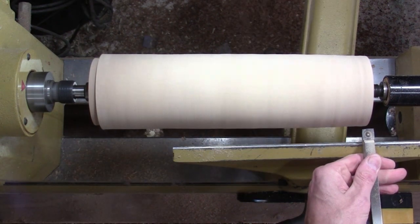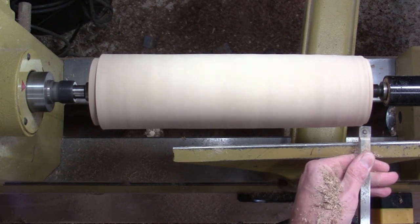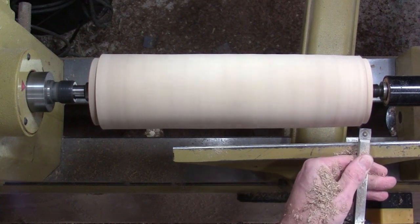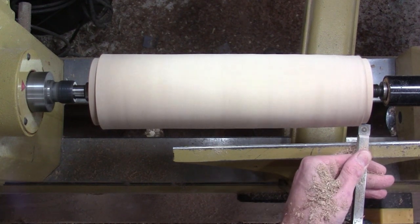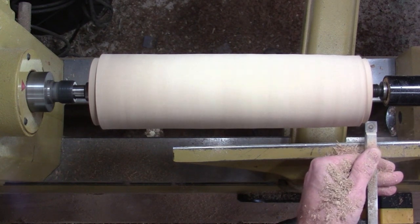And I'm just making little tenons because I'm not actually going to be holding in the chuck and turning it out here without the tailstock up. So they really don't need support that much. I just need to use it to use the Forstner bit to hollow out the bottom and drill the hole all the way through it.